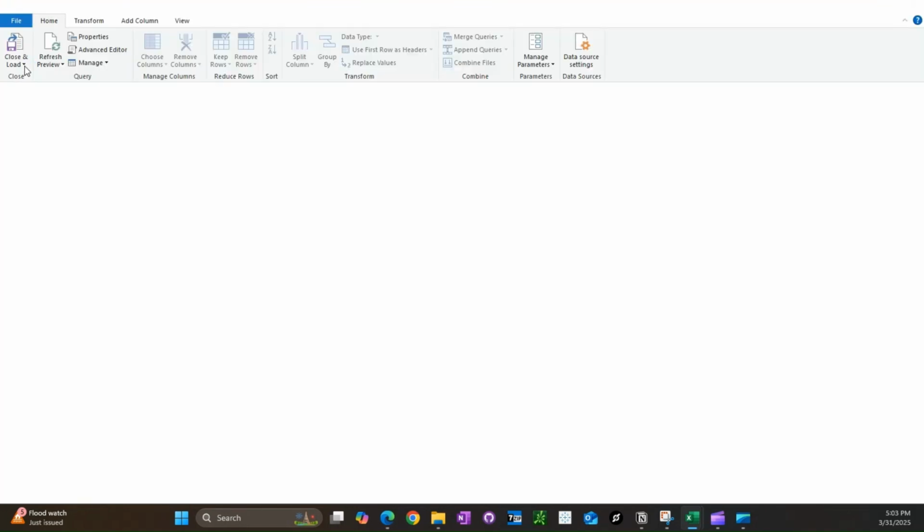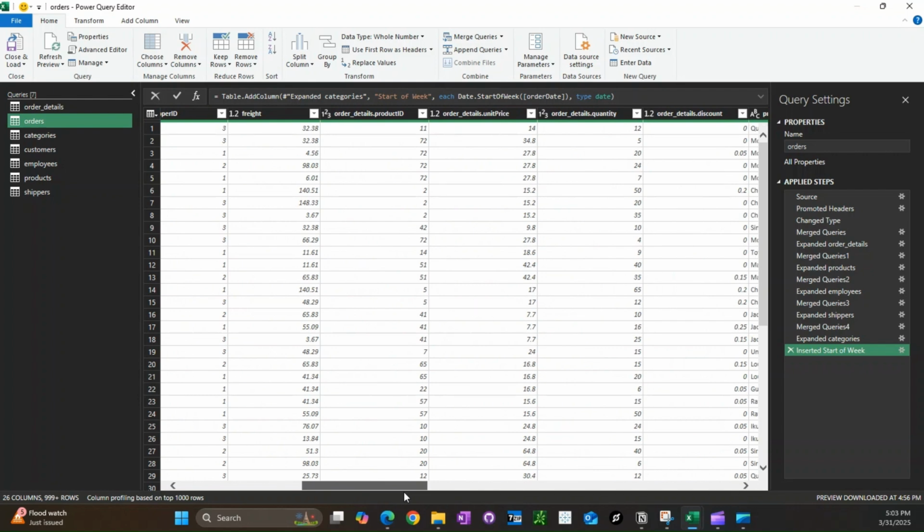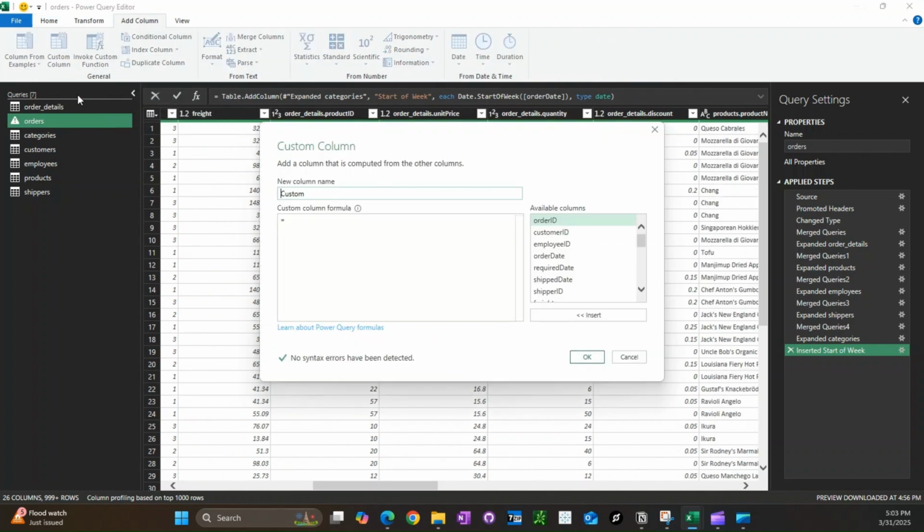Our prep data is also missing some of these variables, so we need to create them. I need to calculate two variables, gross sales and net sales. Gross sales is simply our order quantity times our unit price. Net sales is our gross sales less the discount on the order.